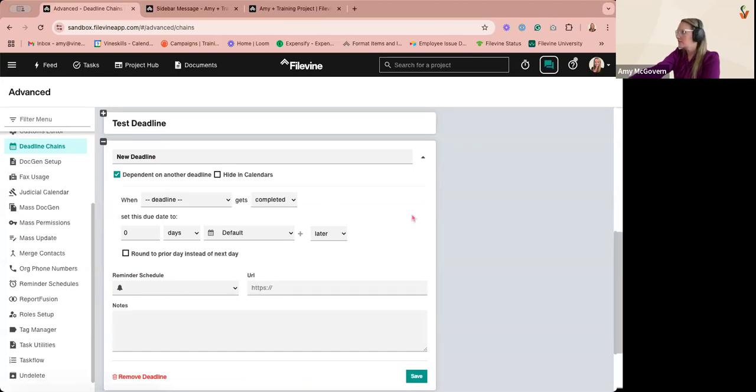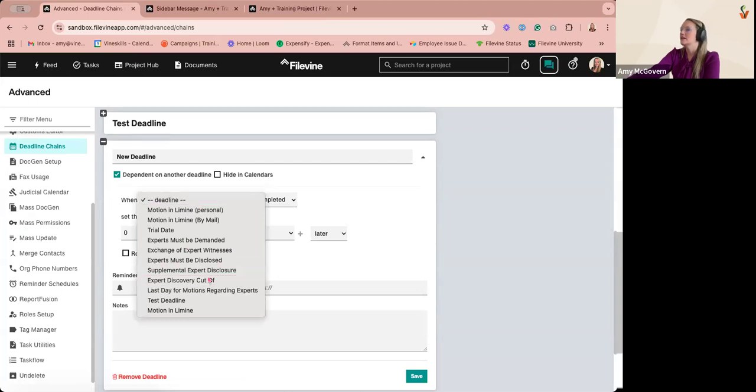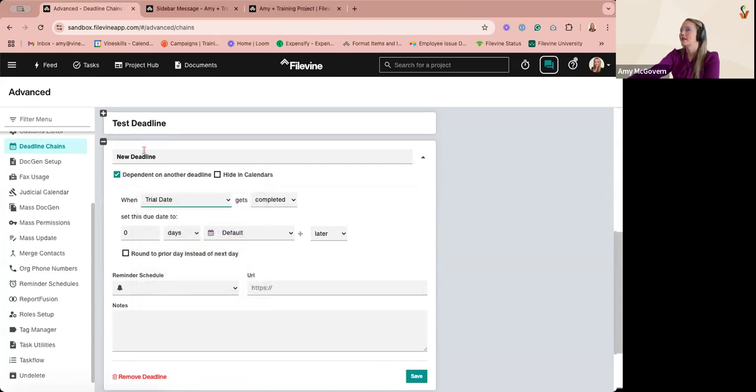This is where it can get kind of confusing if you're not as familiar with deadline chains. You will select what deadline it is that is triggering this particular deadline. So whenever a trial date gets a due date, if it's going like, hey, X amount of days from the trial date, then you're going to want to say when trial date gets due date.